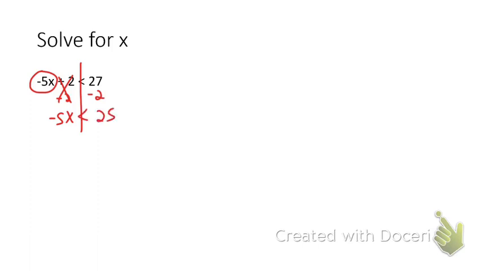Now, the opposite of multiplying x by negative 5 is to divide by negative 5. What I do to one side, I need to do to the other side. However, this is the only time when it's different. Whenever your coefficient, the number in front of your variable, is negative, or whenever you're multiplying or dividing by a negative, your inequality flips, switches, reverses, however you choose to see that. So x is no longer less than, x is now greater than negative 5.